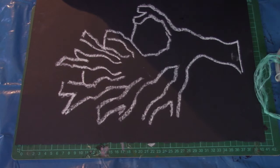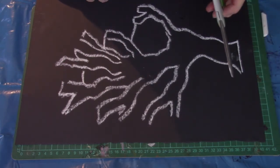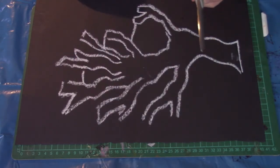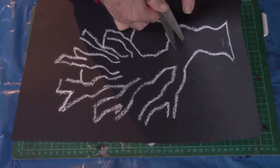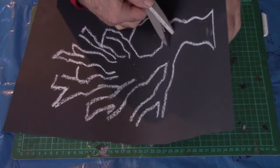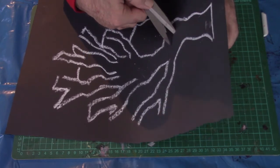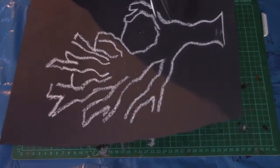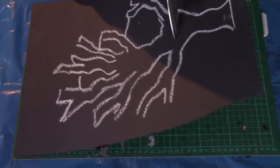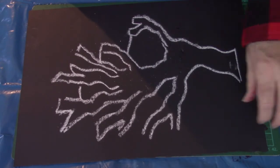To cut it out, I can use my knife. I could use scissors. With scissors, we might find that we need to pierce into the middle. If you're doing that, a little bit of modelling clay underneath could help protect everything, and it gives you something to aim with your scissors for. Do that and then just start cutting. I'm going to do this with my craft knife, and I'll be back in a few minutes.